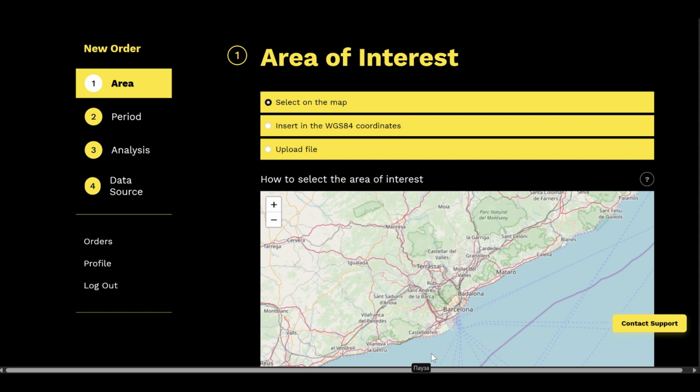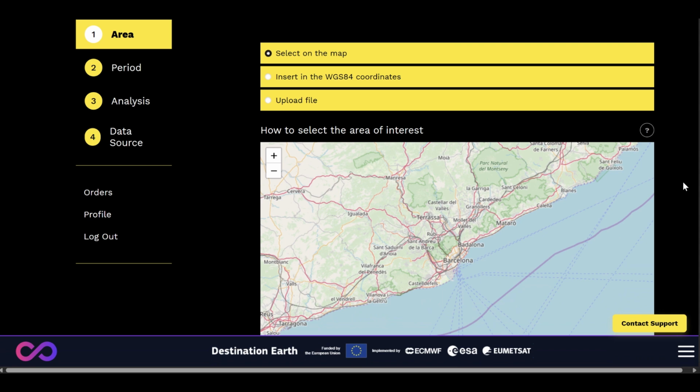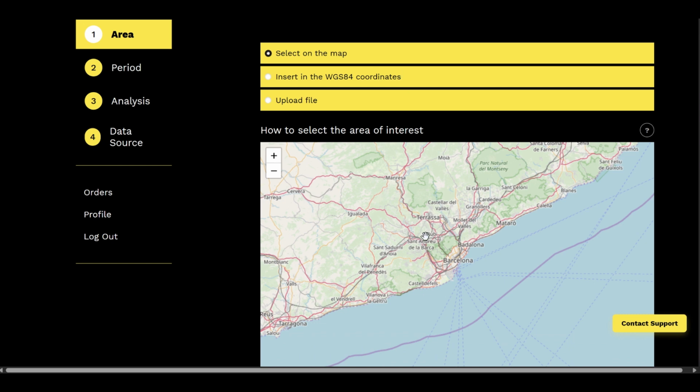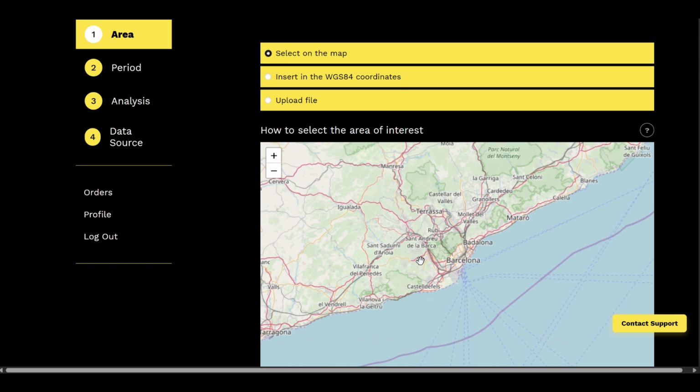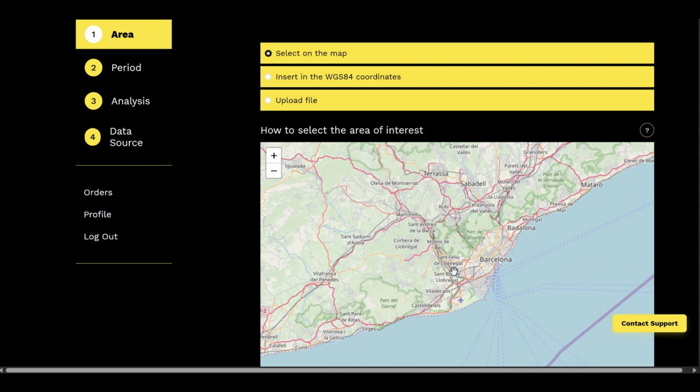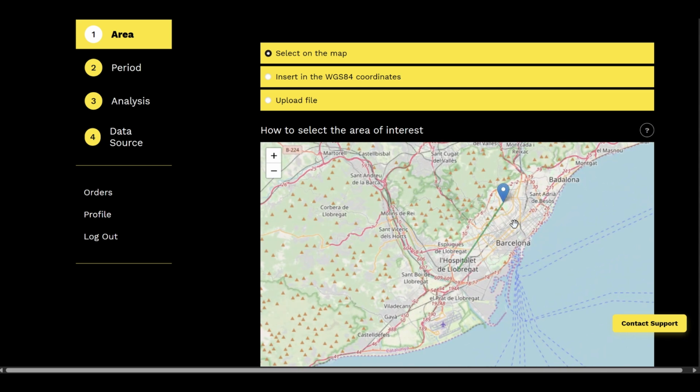In this video, we have introduced the main steps for using the Global Ground Motion Service, from defining an area of interest to analyzing deformation data and interpreting the results. GGMS enables users to efficiently access reliable ground deformation data within the Destination Earth platform, supporting risk assessment, infrastructure monitoring, and informed decision-making. The complementary active deformation area and differential deformation map services further support the localization of active deformation zones and the identification of differential movements that may critically affect individual assets.